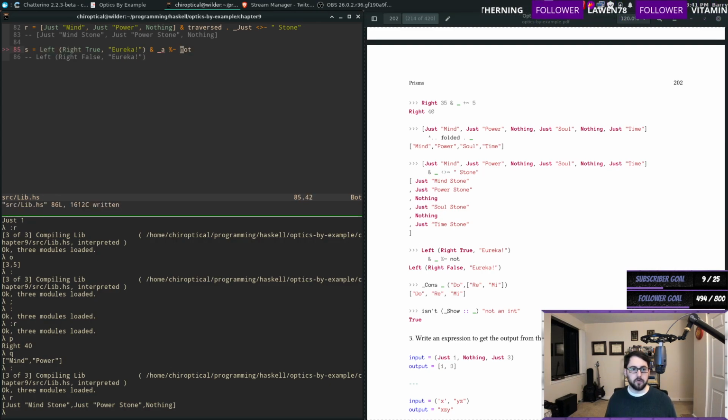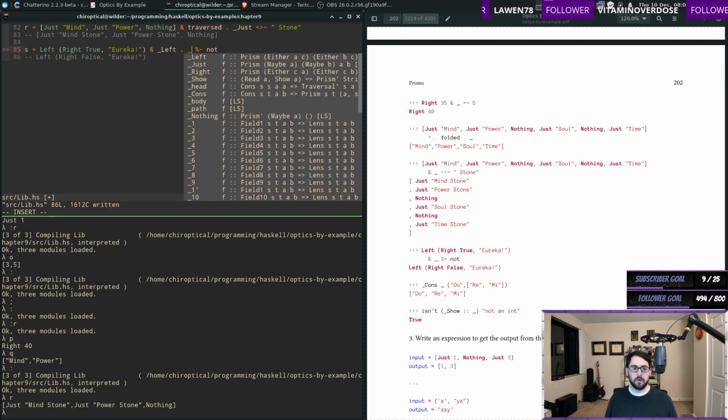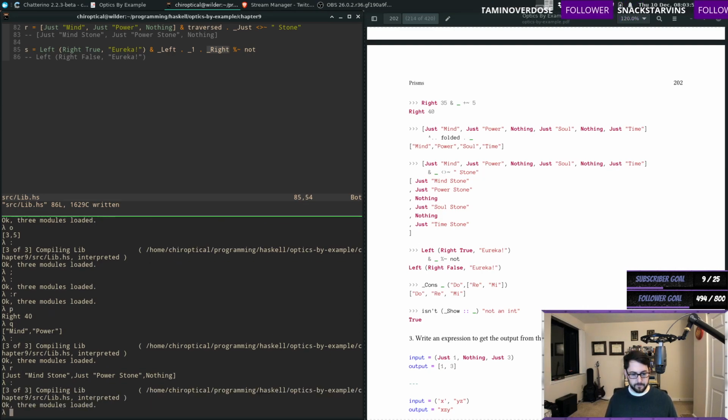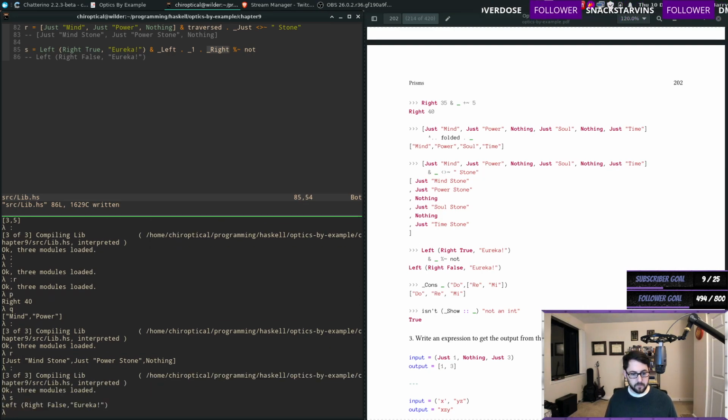Okay, so first we need left, then we need 1. Then we need right. Think that works? Yes. Right. False. Yeah, that one's a little bit contrived for sure, or it looks contrived anyway.